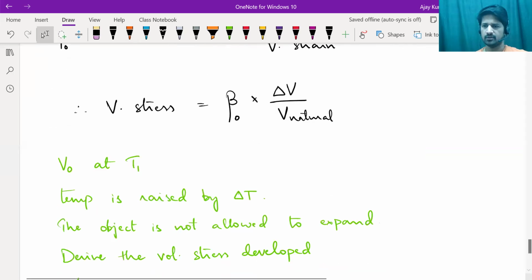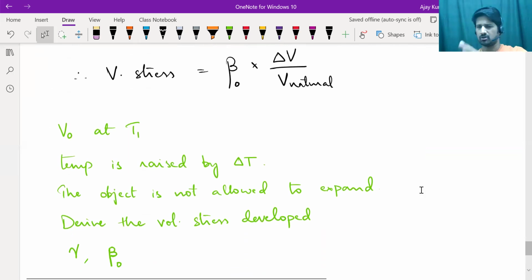Okay, try this all of you. This usually you don't find in books. They talk about longitudinal stress. They call that itself thermal stress. That's okay. But this is also possible. No? You can prevent volumetric expansion and you can be asked to find out volumetric stress. Yeah, do this quickly.